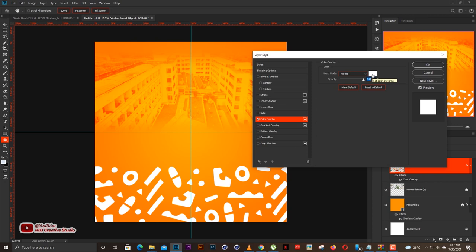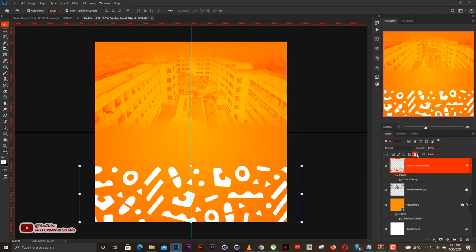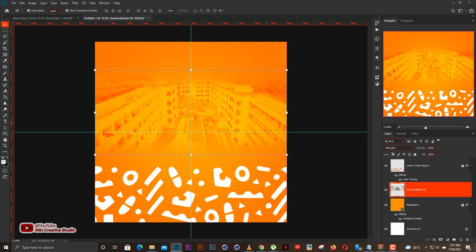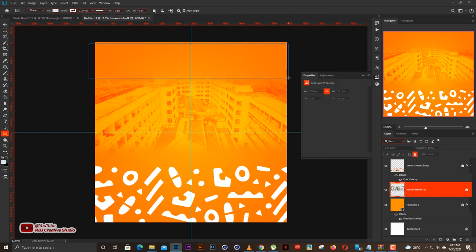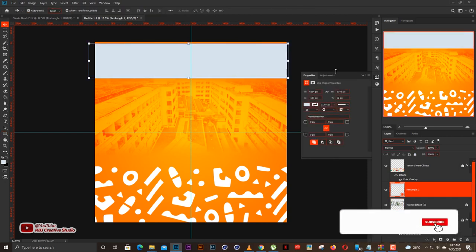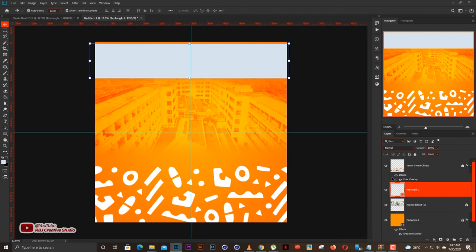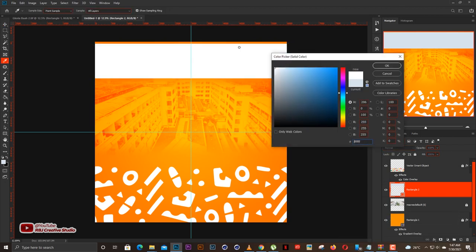But this white is really good. Let me keep this white for the meantime. Then after that, I just want to get the blue in the design at the moment. So this is what I'm going to do. Drag the whole logo in the middle and then create a rectangle on top. And after that, I think I'll change it into blue and see how it's going to turn out.